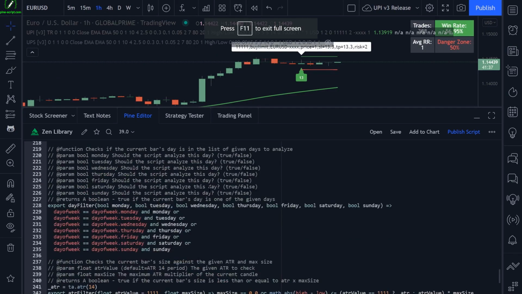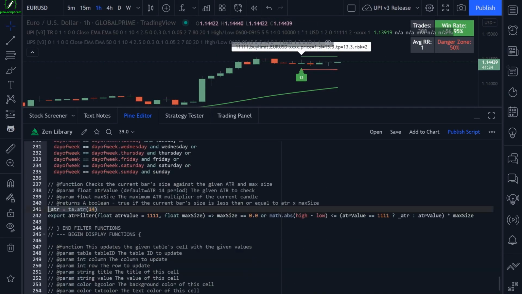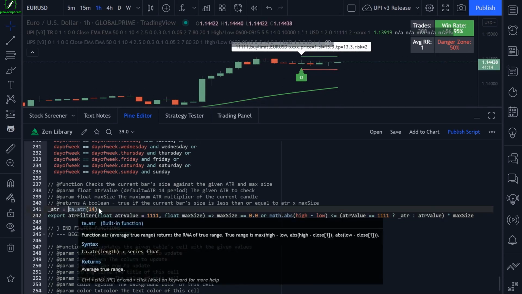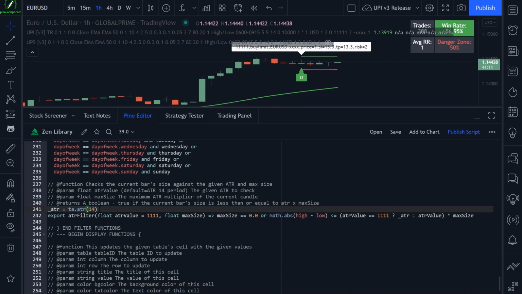So if I scroll down to the ATR filter, you can see that I'm calling the ATR value in the main scope of my library so that this value will always be accurate. If you don't do this, then if you call this function within an if statement or some other conditional statement that doesn't get executed on every single bar, then the ATR value will be inconsistent, because this function needs to be called on every single bar in order to give an accurate reading. In other words, in order to accurately calculate the ATR across those bars. So I removed that from the scope of my ATR filter function.